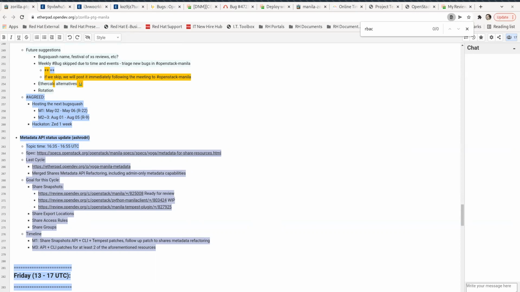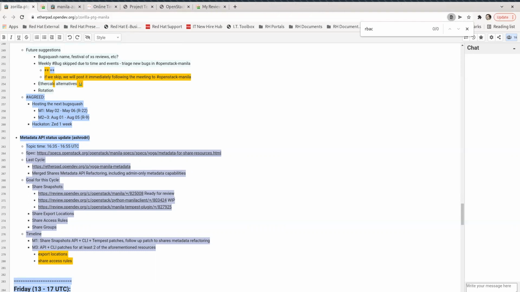Is there a priority list that you had? I would say export locations and share access rules are the priority for Zed, because export locations does have a form of metadata, but it's not a user-defined one. That's something for the service. So I would want to make sure that those two don't interact and it's not messed up. And also, share access rules would have a caveat or two regarding the router that I would have to address, and some overrides as well.